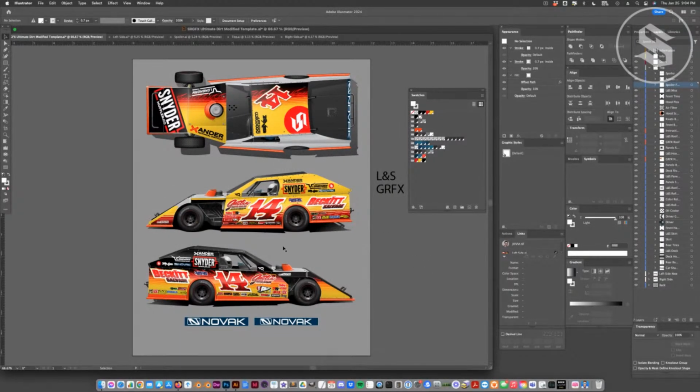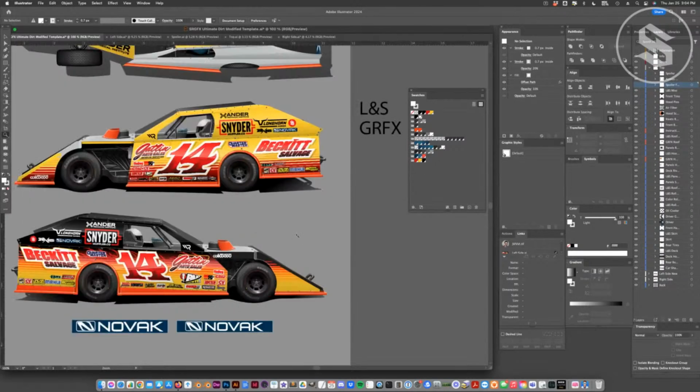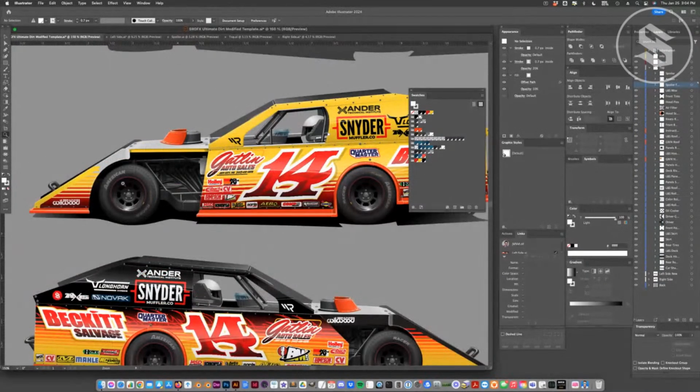All right, so we're just going to start. I'm going to show you actually one of the more complex ones, and then we'll just go down to the easier things to change. So I'm going to zoom in on the left side of the car. Basically, in the wheels, I have it set up as 5 different colors. And then they grade into each other, and it's all using global colors. So everything is using a global color, just making it a lot easier to change stuff out and modify it without having to pick through.